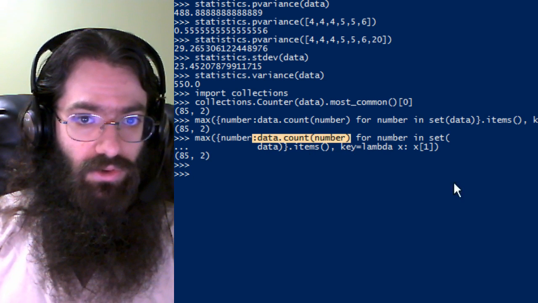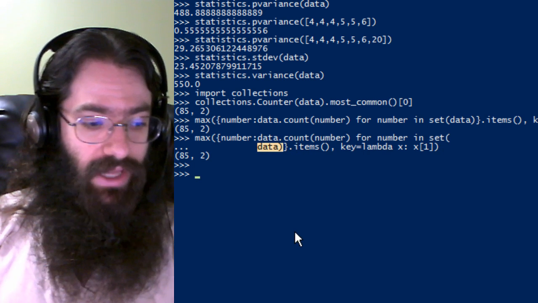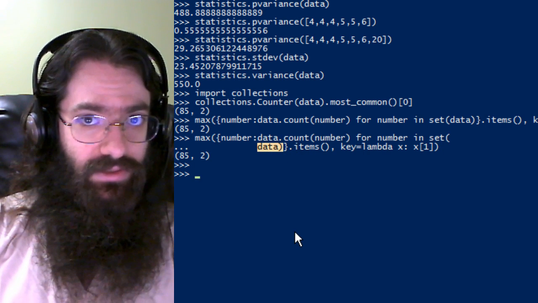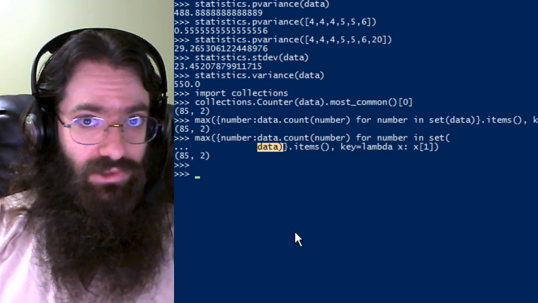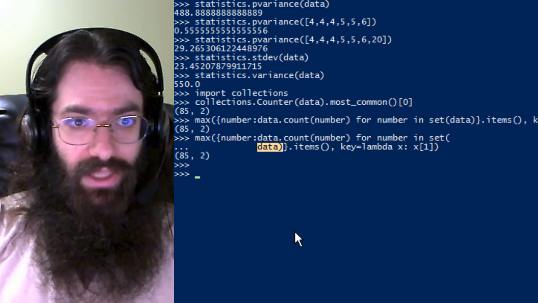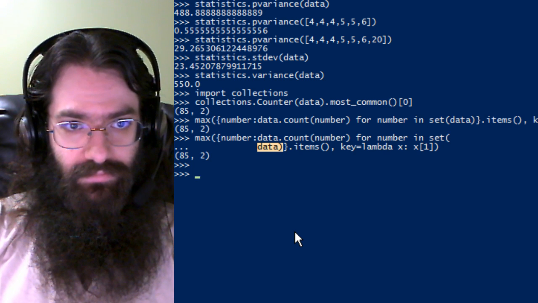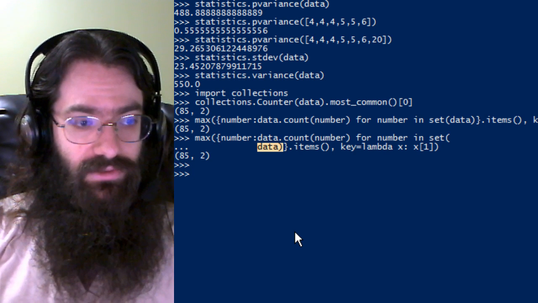And the reason we change this to a set is so we don't have to count repeated elements a repeated number of times. So 85, for example, which appears more than once in data, will only be counted once. I mean, it'll show up as 2, but we don't have to.